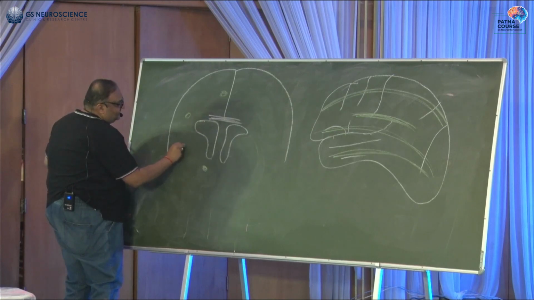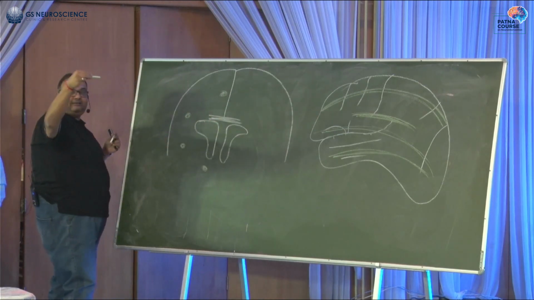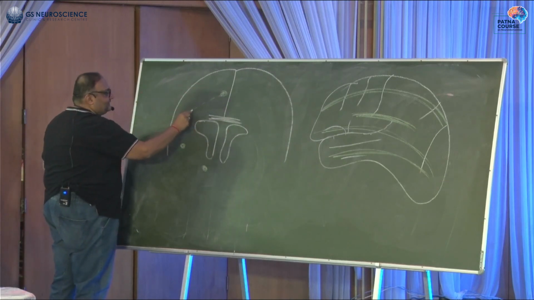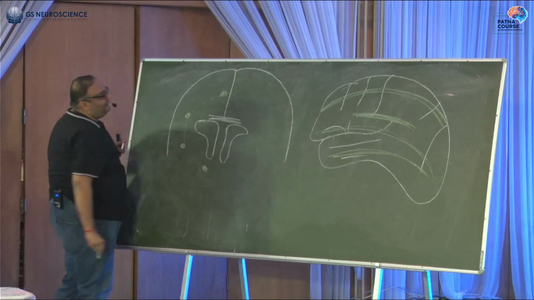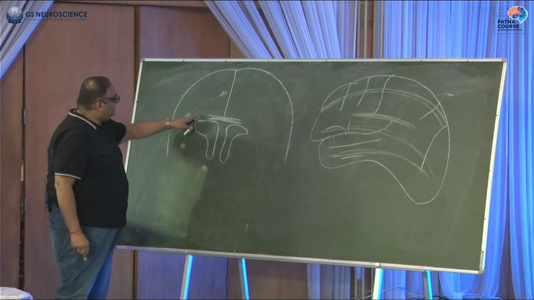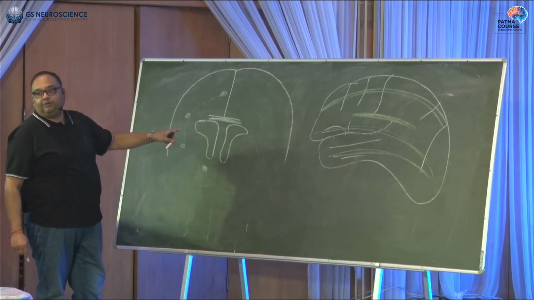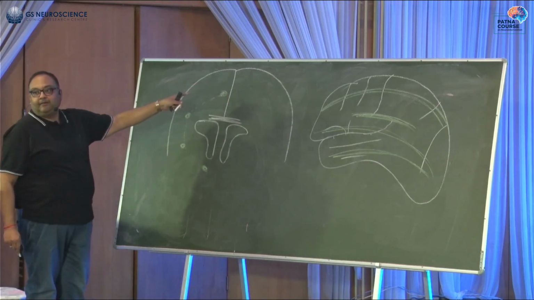We have these four fiber systems which are going from anterior to posterior, and they are giving us an imaginary circle which is basically the phylogenetic circle. Whatever is inside this circle or whatever is at the edges of this circle is old brain, and whatever is outside the circle is new brain.